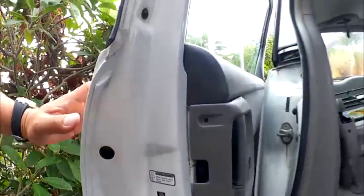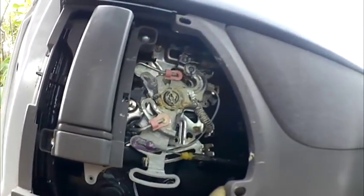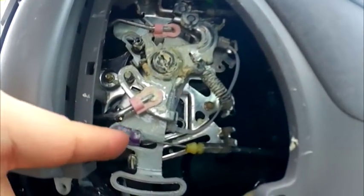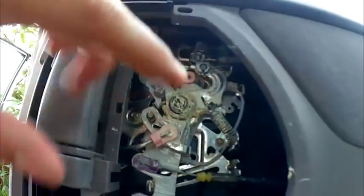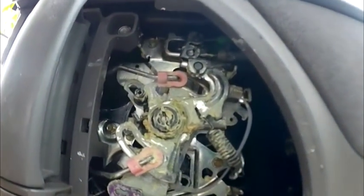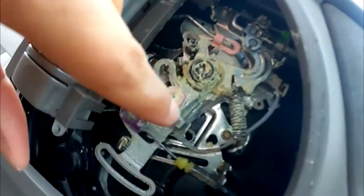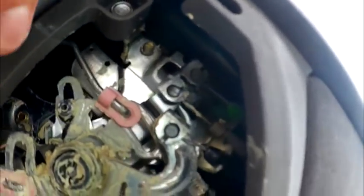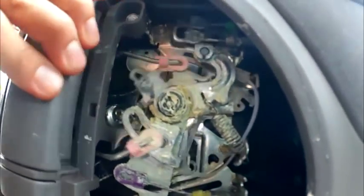I've read on the internet that something like this would cost up to two thousand dollars to fix, because they don't sell these independent parts — like these little vinyl pieces — so you'd have to buy and replace the entire mechanism. It's just that one little piece that broke off, but you'd have to replace the whole thing. To save some money, I figured out what was wrong and found a little substitute. Now the wires are pulling — super ghetto, but hey, it works. Peace.